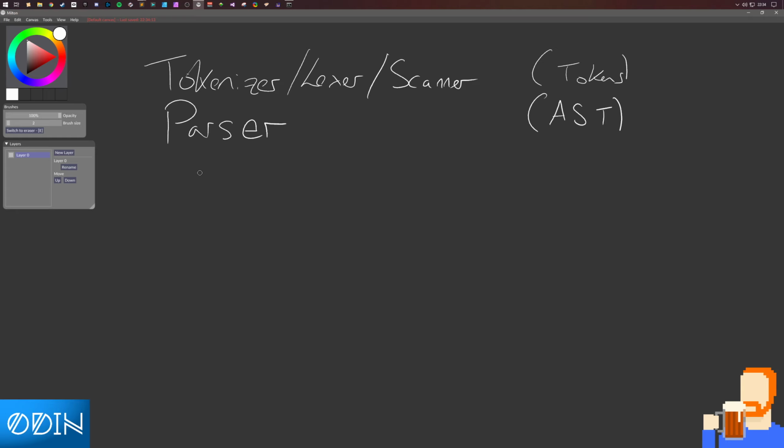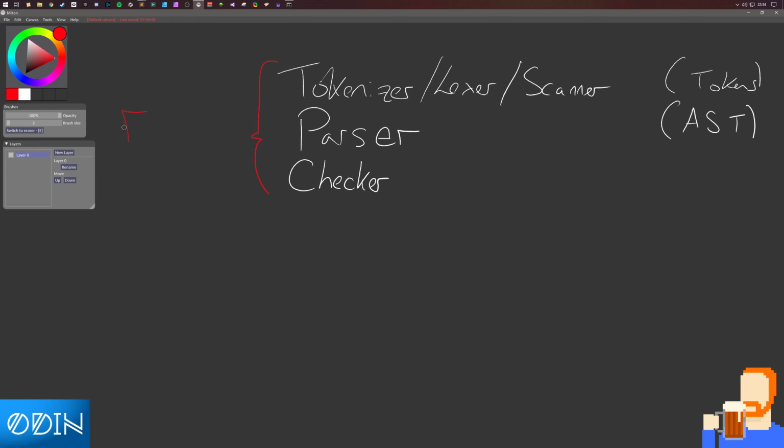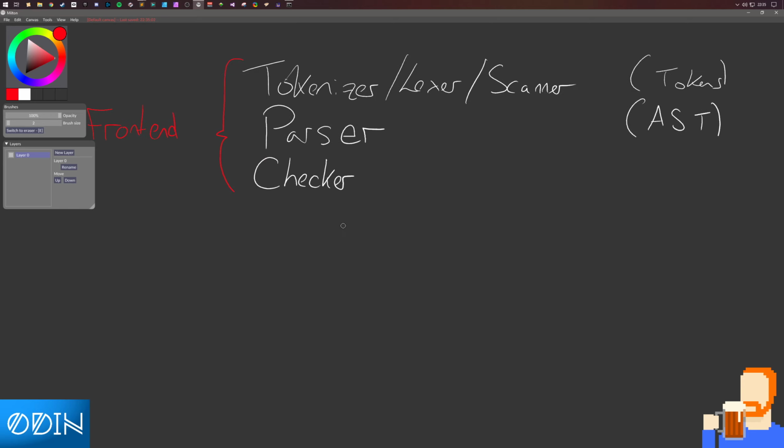Simple enough. The next bit in the compiler is the checker. So this does all of the semantic checking on the tree. The tree itself is pretty useless without any type checking or semantic checking or constant checking or anything like that. So you need to do this. This is the complicated part of the compiler, really. Many people would class this, most people would class this as the front end. So you tokenize, you parse, and you check. Most people class this as the front end of a language.